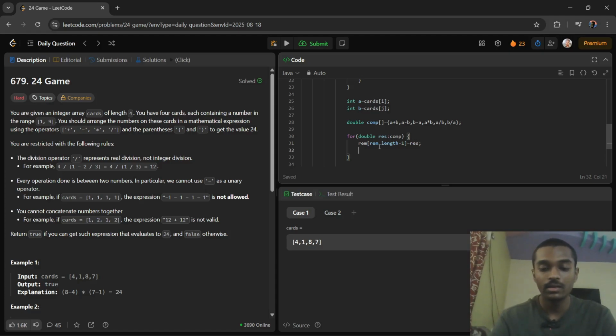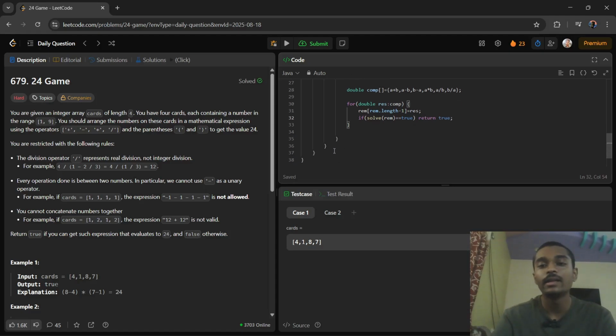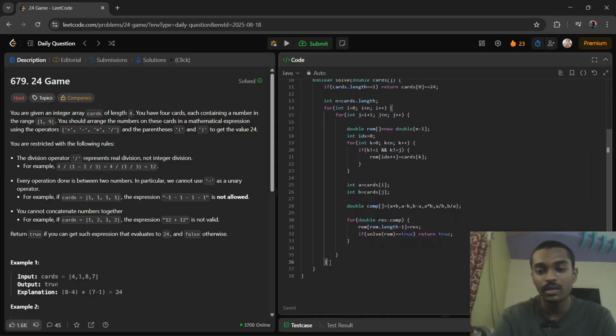And then we have to send this array to the solve function, in this case our array becomes 5, 8, 7, so we have to compute for that array as well. If this gives us true, that means we got our answer 24, so we just simply need to return true. And at the end we can return false.